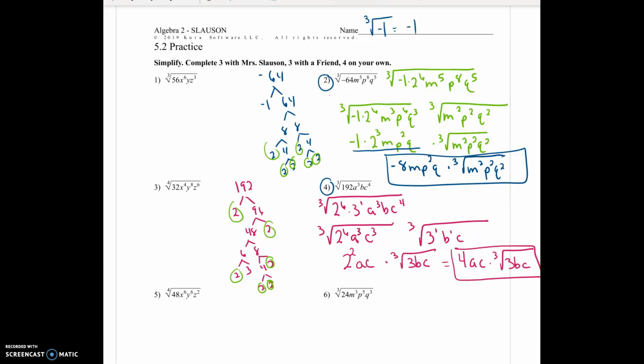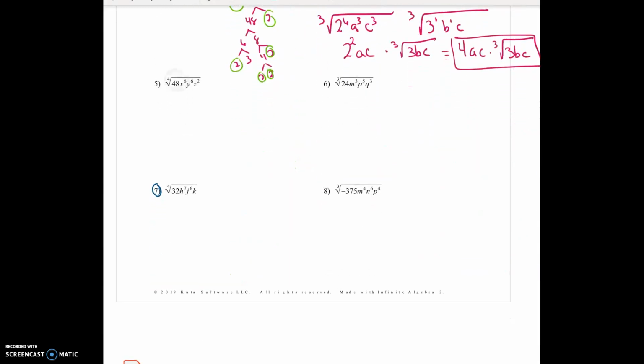And moving on, number 7. So number 7, you can make a factor tree as well. I'll do that over here. And the more you make the factor trees, you'll start to just see the numbers, and maybe you don't have to make the full factor tree. But when I'm done, I have a total of 1, 2, 3, 4, 5 2's. So I'll rewrite this as 2 to the 5th.